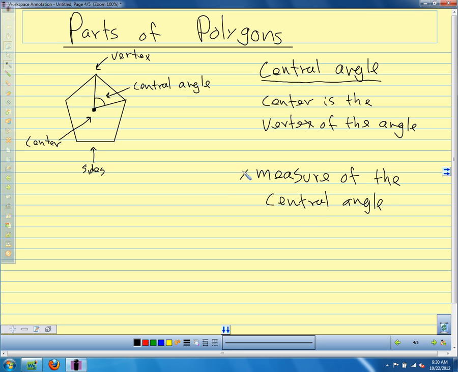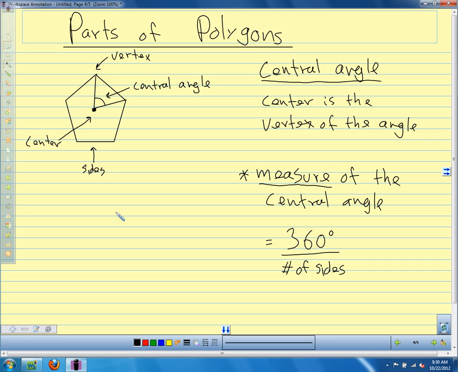And the measure of the central angle, and this is going to turn out to be important for all the different angles in polygons a little later in the chapter, is 360 degrees divided by the number of sides. So it's pretty easy to find the central angle. And this is for a regular polygon. So 360 degrees all the way around. We divide 360 degrees by 5, and we end up with a central angle for a pentagon being 72 degrees. So all we have to do is divide 360 by the number of sides in our polygon, and we can find the measure of this central angle. So these are parts that we're going to talk about a lot with polygons.